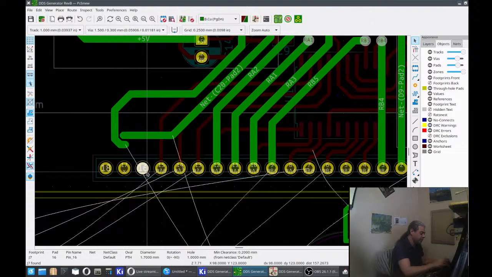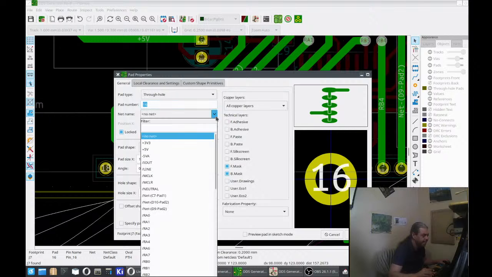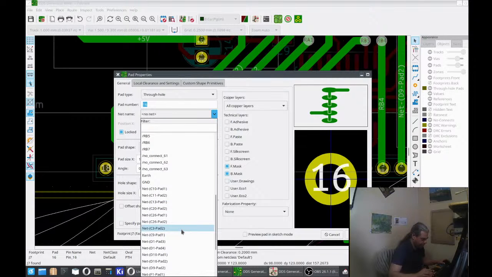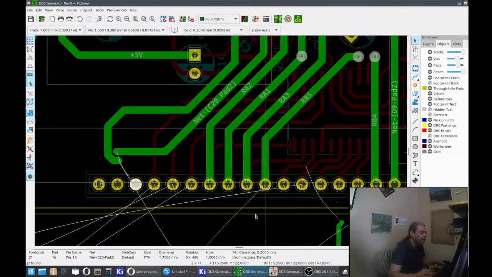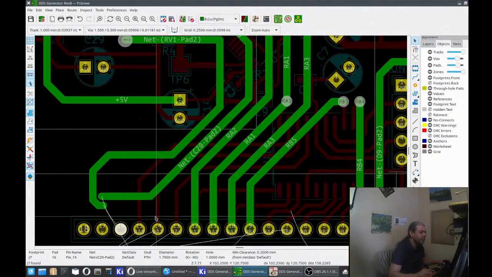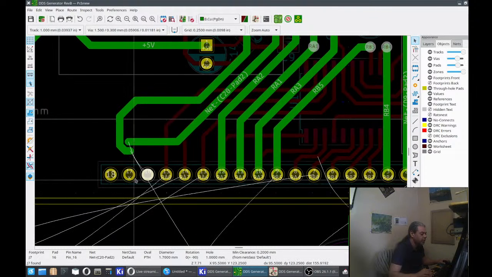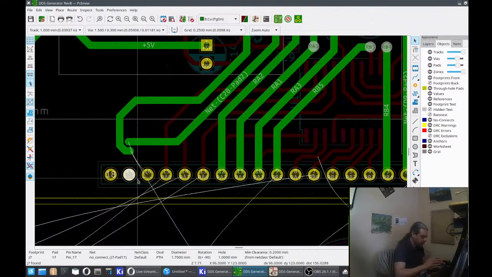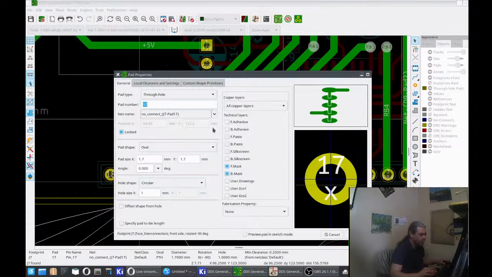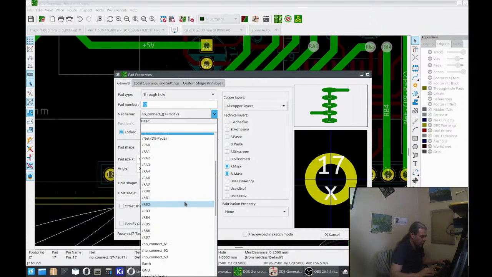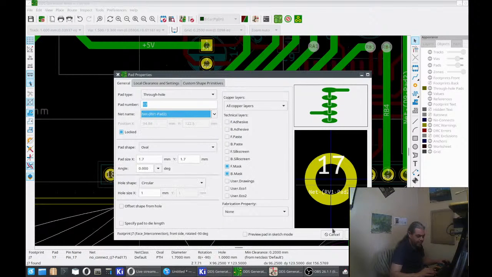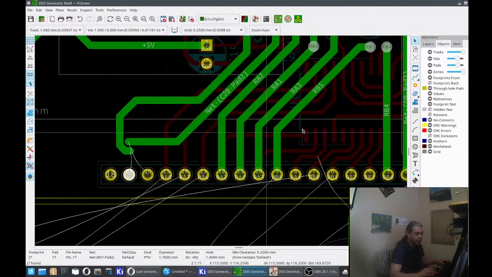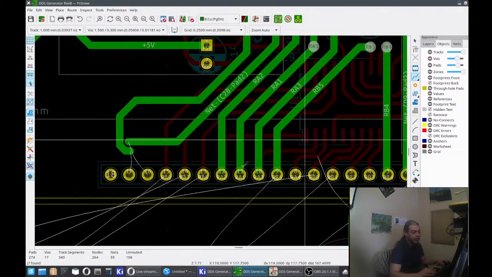It's C20 pad 2. And the other lucky trace is RV1 pad 2. Hot 2, hot 2.